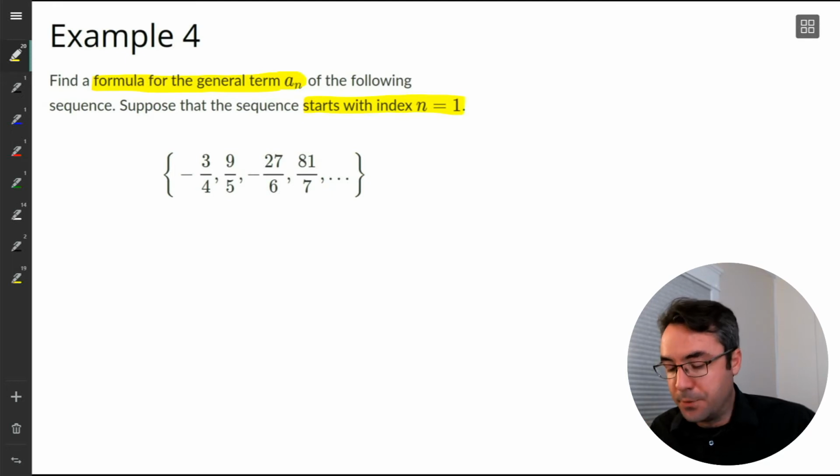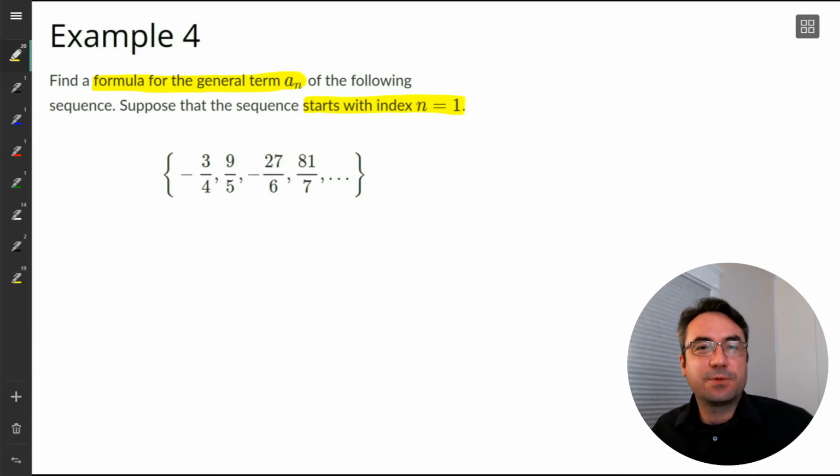All right, so we're trying to figure out the formula for the general term a sub n given just a few different function values. So really what we're trying to do is figure out the pattern. And this is notoriously difficult. Being able to figure out a pattern here from the first few terms is going to be difficult, but we can do it in some cases. And there are some strategies to try.